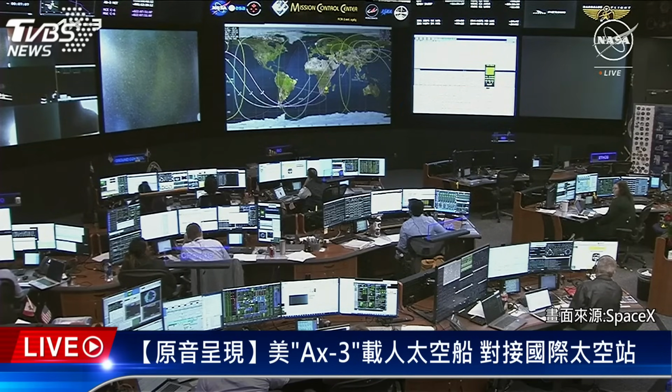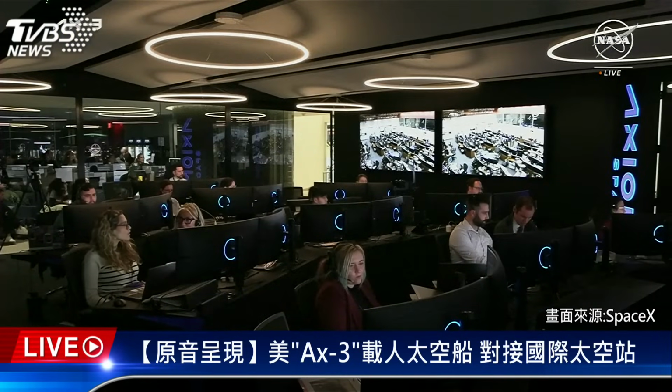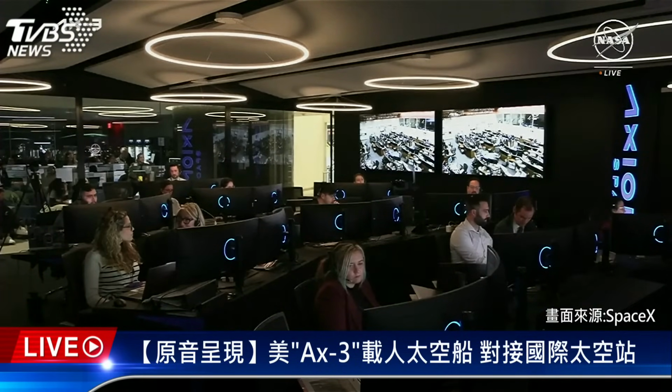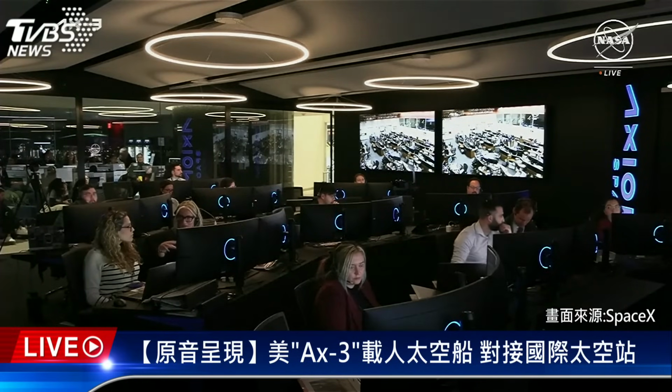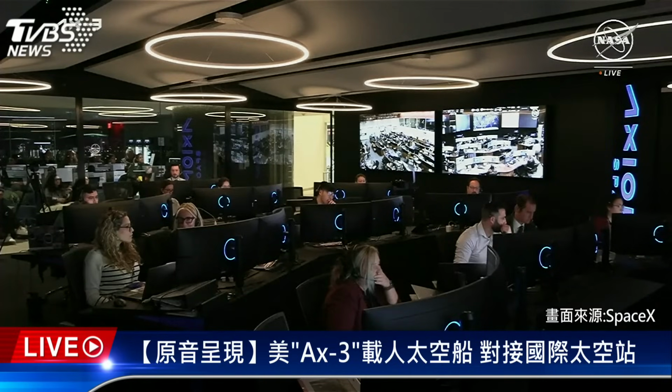And in addition to MCCH that you see on the screen, MCCA is Axiom Space's Mission Control Center in Houston, Texas as well. MCCA is an officially certified control center, joining the large network of other control centers supporting the ISS from all over the world. From this secure facility, teams have live access to voice, video, and data from the ISS and can work alongside their NASA and SpaceX counterparts to run on-orbit operations and monitor every aspect of the mission in real time, 24/7, for the duration of the crew's mission.